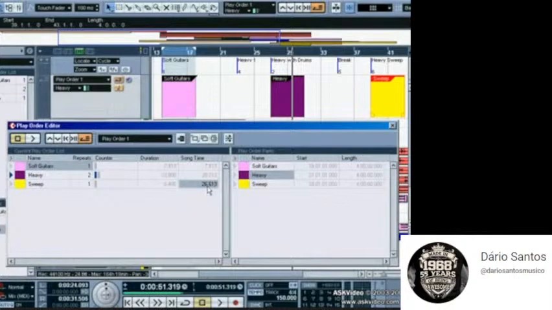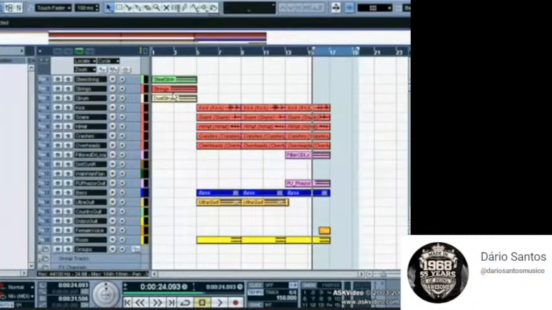Once you're done making the perfect arrangement, you can turn your play order list into a complete song, based on the list of patterns that you've made. This is called flattening the play order. Click this button here to flatten your play order list. It took our 3 sections, erased everything else, and put them all together. If you had repeats, it actually just put them one right after the other.